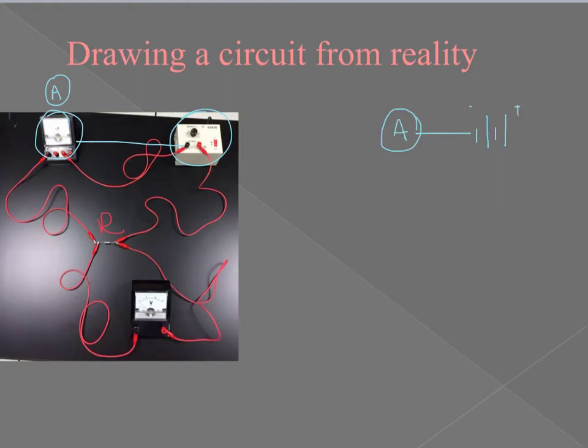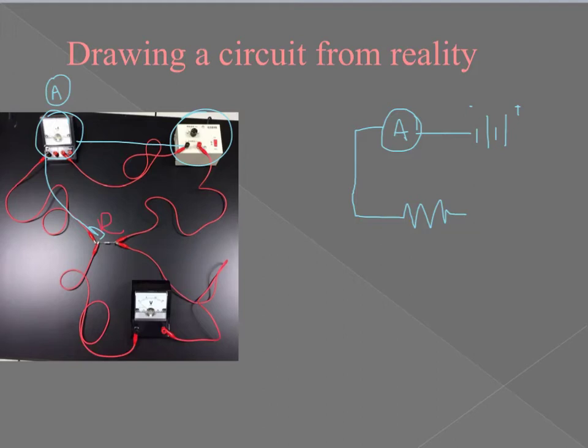If we keep following this wire around, we're going to come down to our resistor. So what I'm going to do is come down and go at a right angle, and I'm going to pull my resistor back in here. These right angles don't actually mean anything. It's just a way for me to almost draw a curve, but we draw it at right angles to help things be clear.